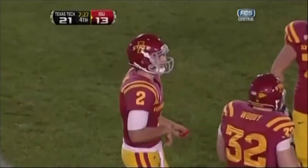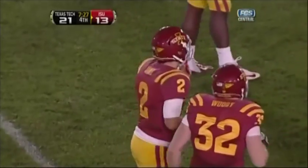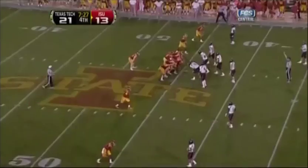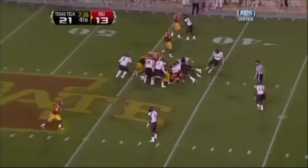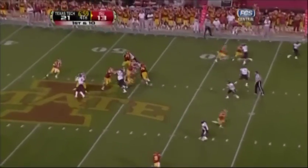Yeah, Jantz has to keep it on the field to play. That's the second ball down the sideline where he just hasn't given his receiver an opportunity to even make a play on it. 6 of 15 passing right now for 32 yards. He's averaging about 244 yards a game so far. 7 minutes to go in the ball game.